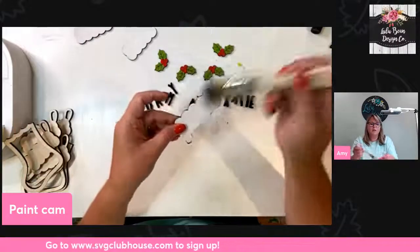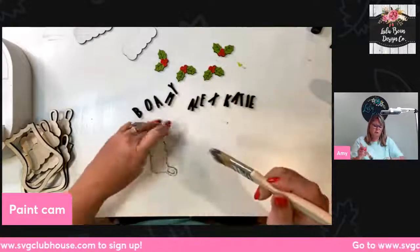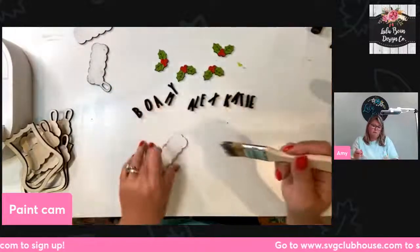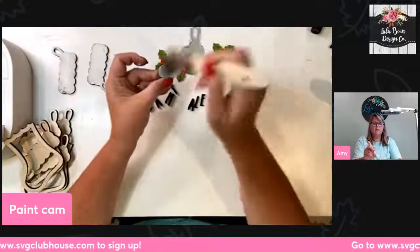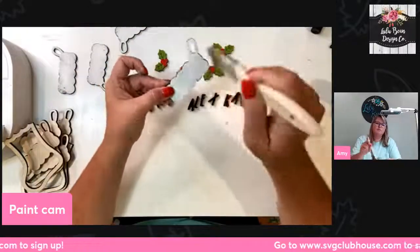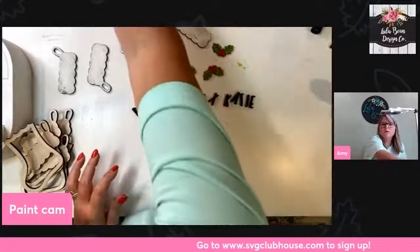All right, I'm just going to do that. I want to get it on the edges. And I just want to give it a little bit of texture so that it shows up more on that white background that you'll see in just a minute. Because the laser edges are dark, you can do white on white, but you have to sometimes give it a little distress to get it to show up, especially in pictures. I like that better than black. It's a little less harsh. And I'm no painting expert, but this is just some things I've learned over the years that work for me.